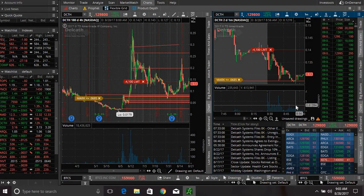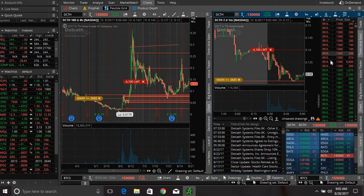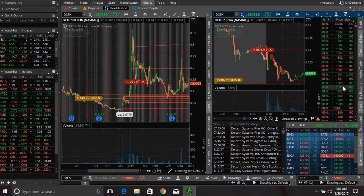Let's see if we can hold 13 cents or if it's going to get stuffed there. 1309, 1301 — some people are giving up. I'm not sure if there are a lot of shorts in this or not, I didn't really check today, but it's a low-price stock. A lot of people don't like shorting low-price stocks because those things can go up crazy, especially DCTH. Some people call it a scam — you can call it whatever you want — but you can actually make a lot of money off scams, pump and dumps, whatever, if you have your edge.